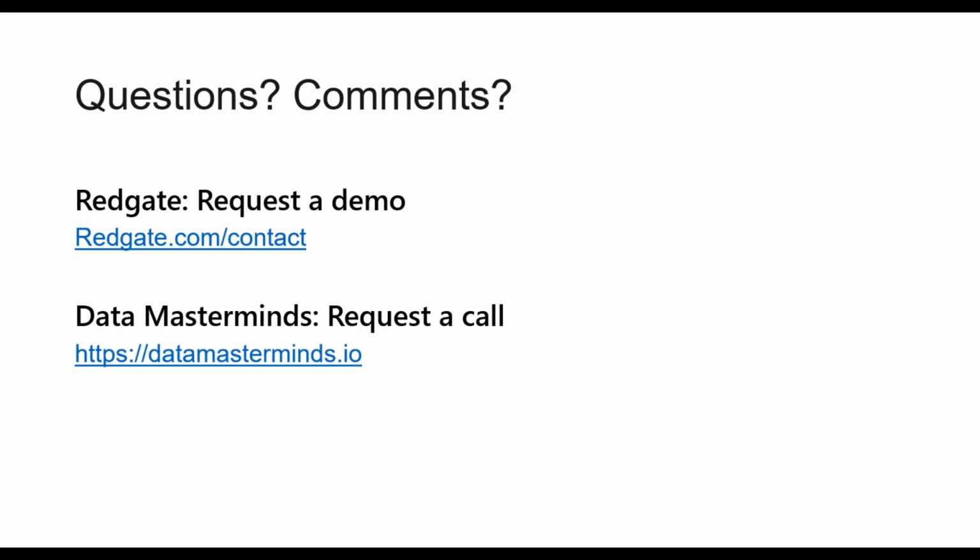So the first question we got here is, you spoke about the reasons to source control the database. Are there any risks or common pitfalls with regard to this? So basically, the main risk that I see around this is if you by accident are storing any passwords in your source code. This is not a database specific problem, but a general source code control problem. I think with the rise of the use of GitHub, the online source control system, the people who run GitHub have managed to find over 1 billion passwords stored inside the publicly available source control on GitHub for certain projects. So that's one of the major risks that you would have by placing your databases into source control, if you're storing passwords.